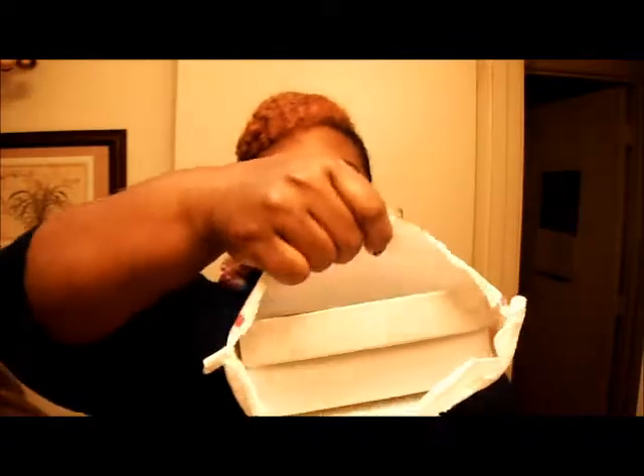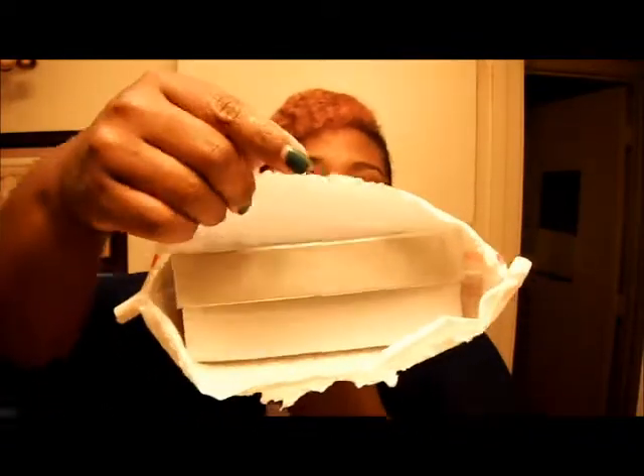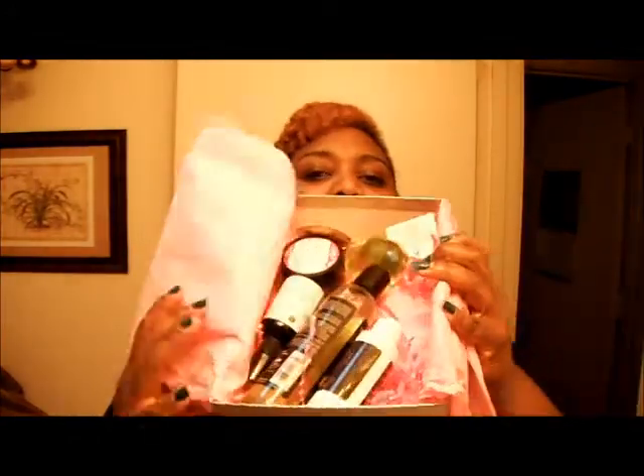The first thing I wanted you guys to notice — it feels smaller. Normally it's really big and hard to get out of the package, but this one just slides right out. It feels like a different box. It's still cool, everything's still in there, I just wanted to point out that this is like the slim-down curl kit. Curl kit has been working out! Here is what's in it.